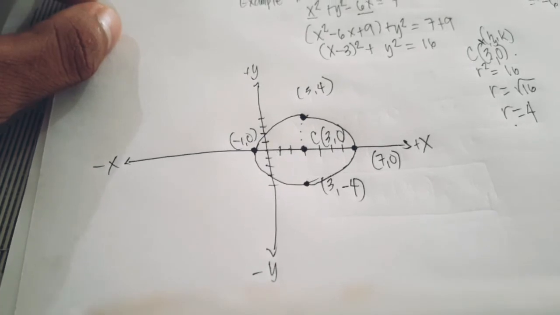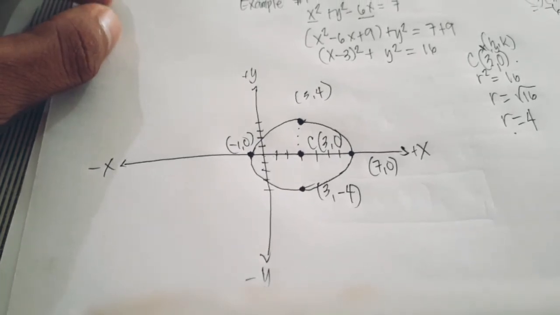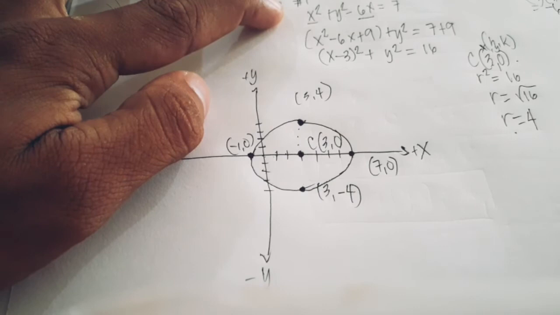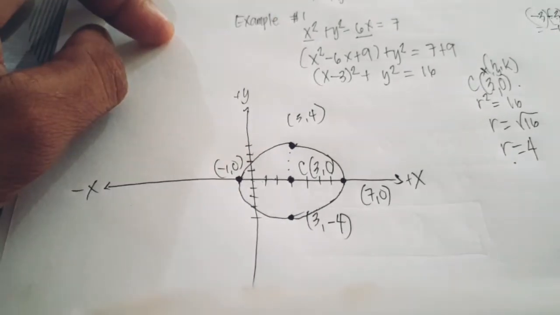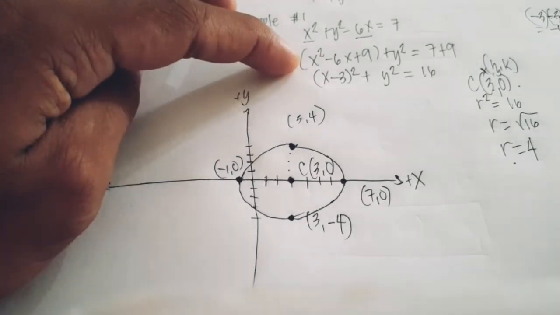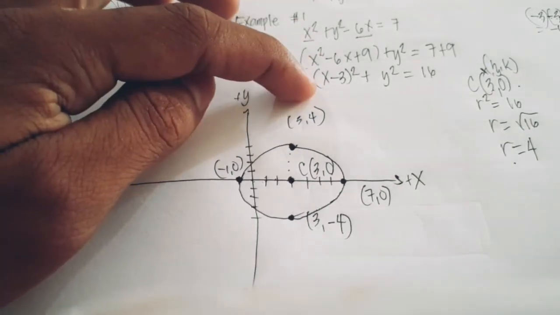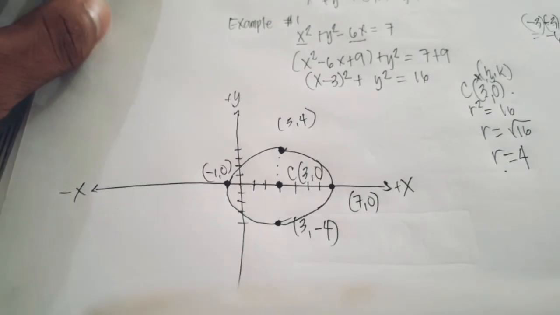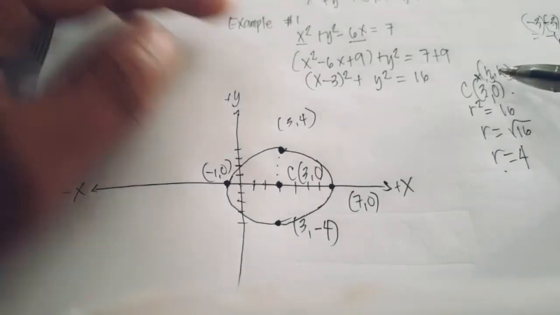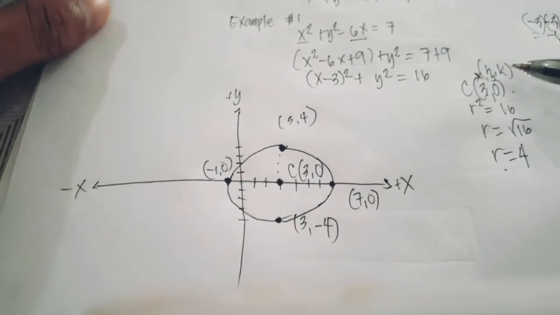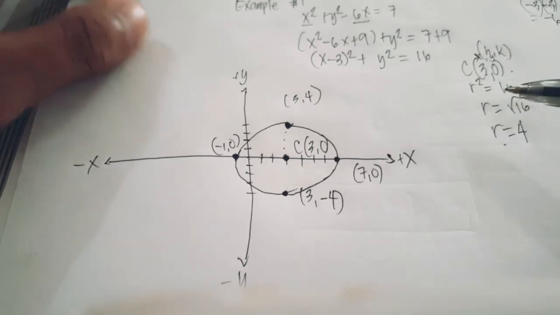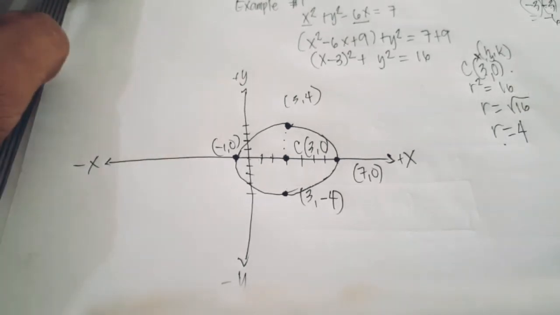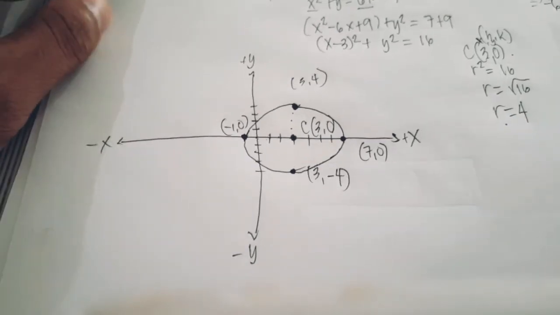So the first thing that we are going to do is to complete the square from the general form of the equation, then factor, and then that's the time that we're going to find our center, our h and our k in the equation, and also our radius. So once we have our center and radius, it is now time for us to graph the circle.